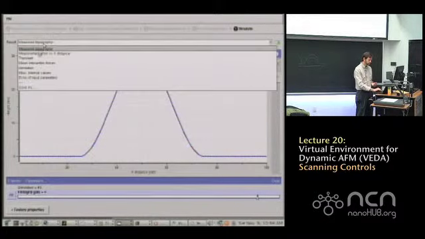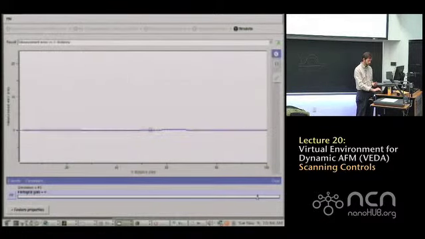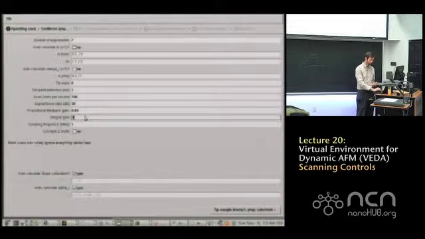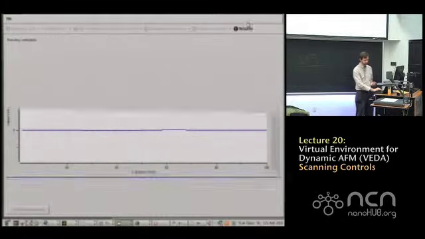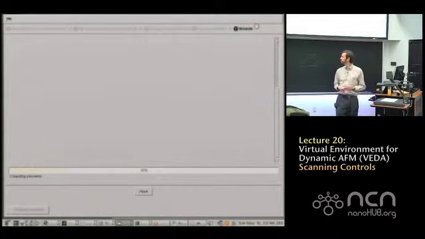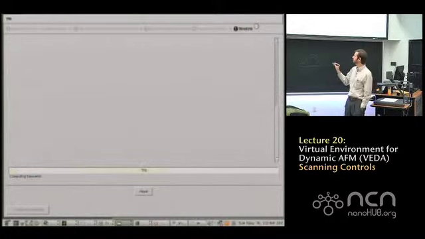All right, we go to measurement error. Measurement error is essentially 0. So this is good. And now what happens if we keep increasing it? So I'm going to increase it by a factor of 10 again. Okay. And now what you notice is this little bar right here is just hopping around.